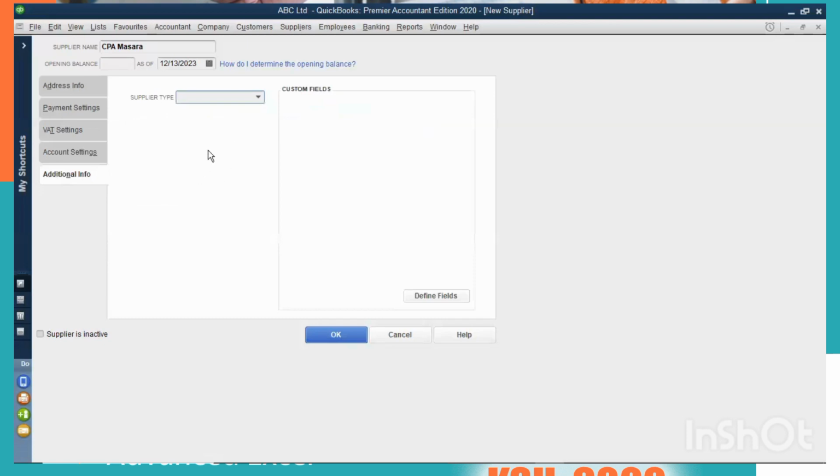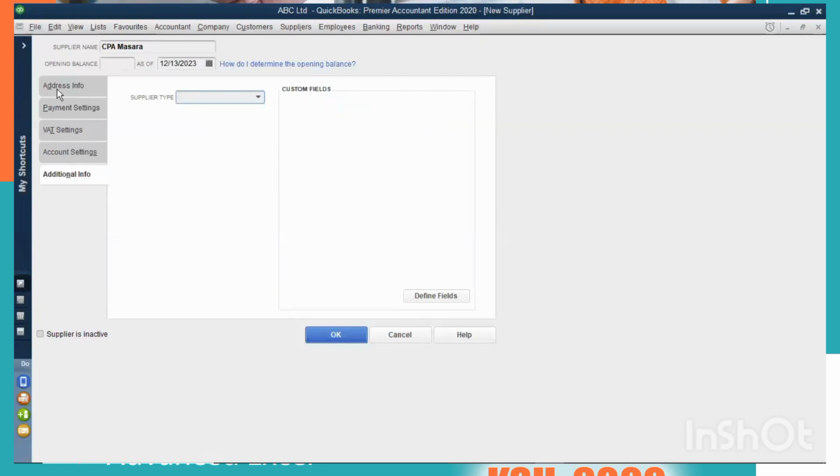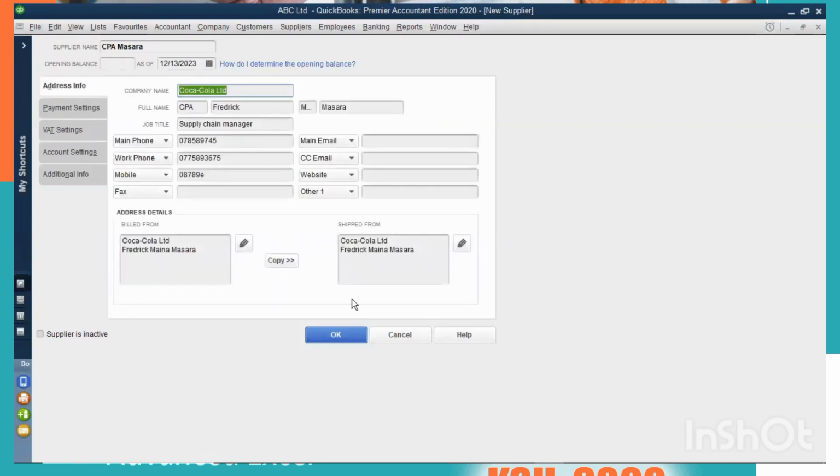Additional information, if you have any, you can key in. Over here, you see we have got supplier type, consultant. What is the nature of your supplier? So supplier, consultant, are they service providers, just general suppliers, tax agency, or what kind of suppliers are you dealing with? If the category is not here, just click on the option add new. Then over here, you'll be able to see supplier type. You just key in the type that you want over here, then you can proceed. That is it that you need to know about entering supplier information. So once you're done with this, just key in OK.